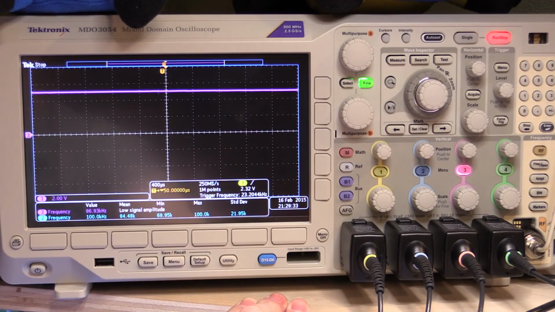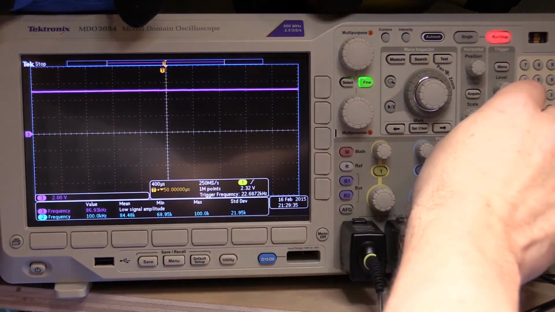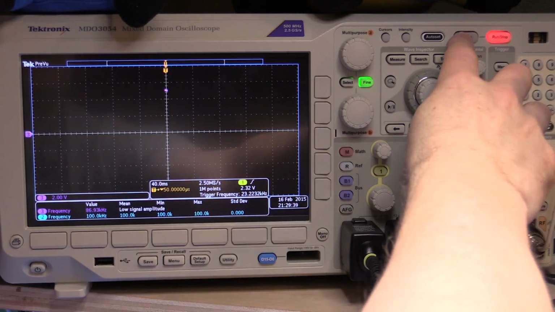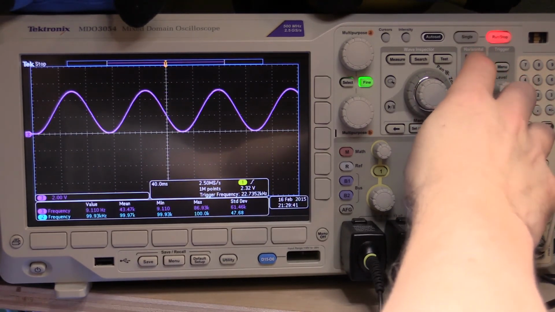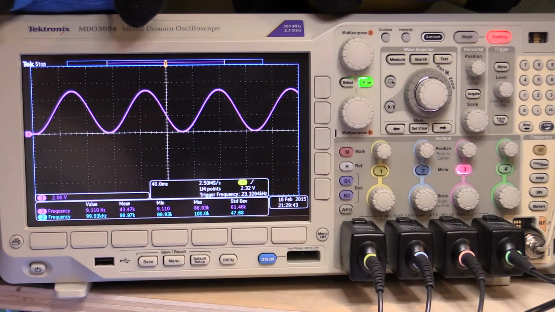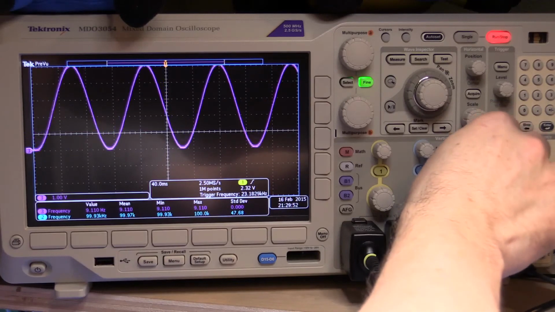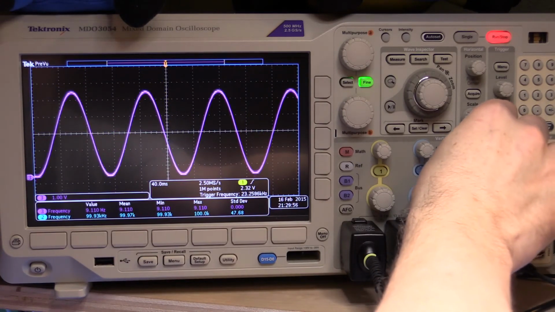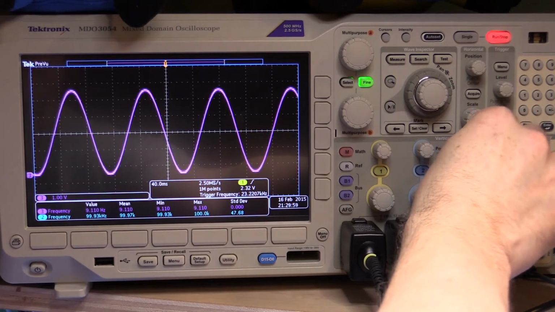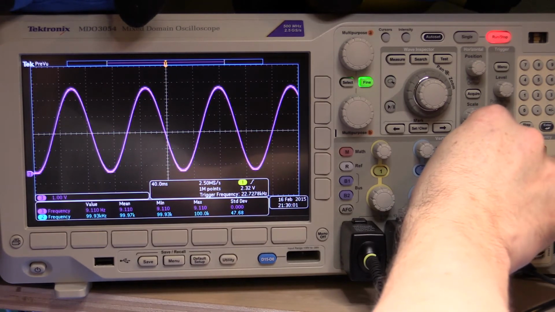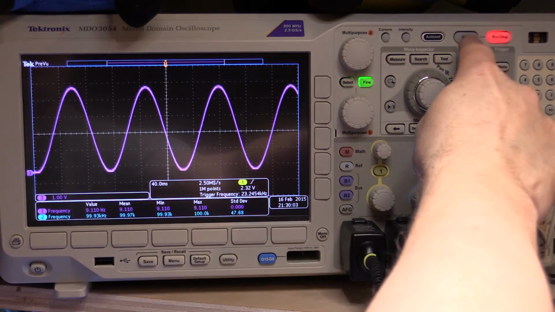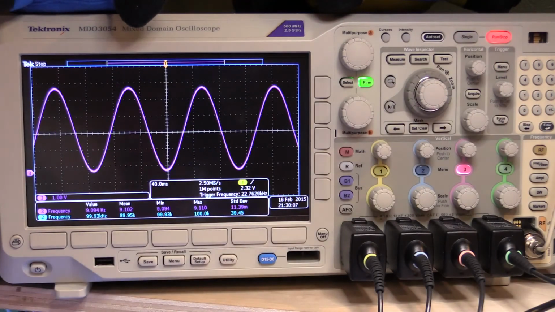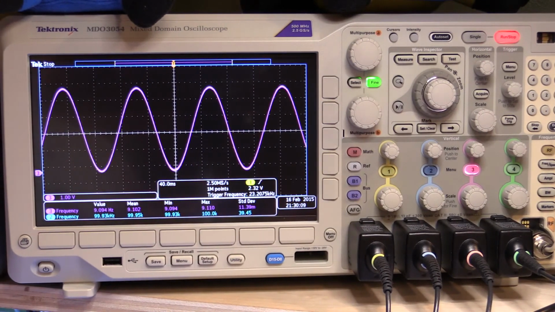It looks a little flat. Maybe we're just going a bit too fast for this thing. Oh, there we go. Well, that's not too bad. It's sitting on, of course it's not centered around 0, so if I just set it up to 2.5 volts for its offset, roughly, and we'll just capture that again. And that's actually not too bad a sine wave, so that's what it's doing there.